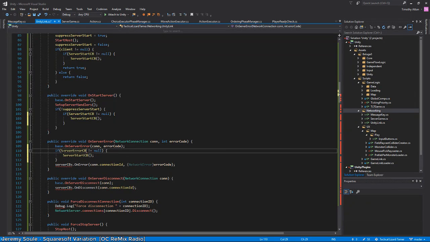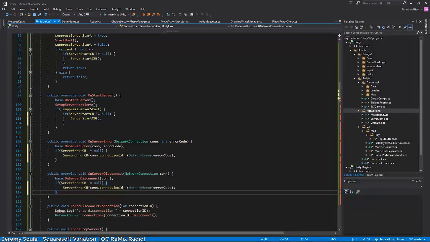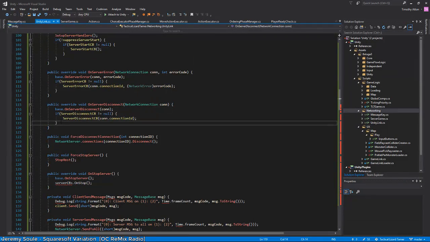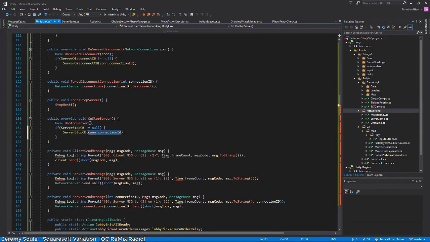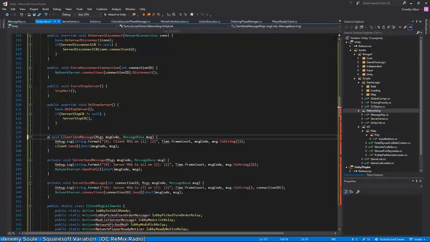Got the server error. And server disconnect. This one doesn't have the error code, of course. Okay, I'll delete that for now. And server stop. Oh yeah, we don't have a connection here. Okay, so I guess we'll keep these, and the new thing would be message key.